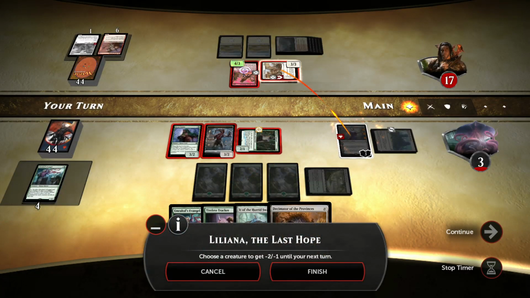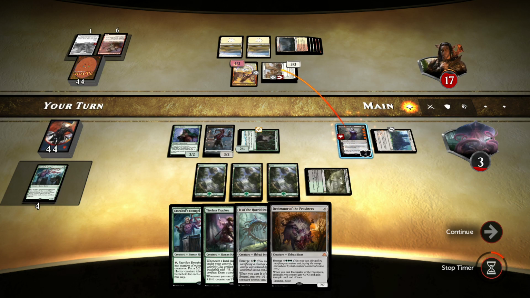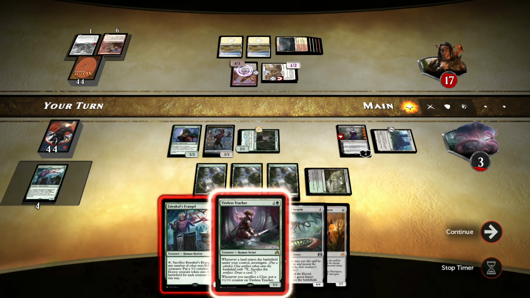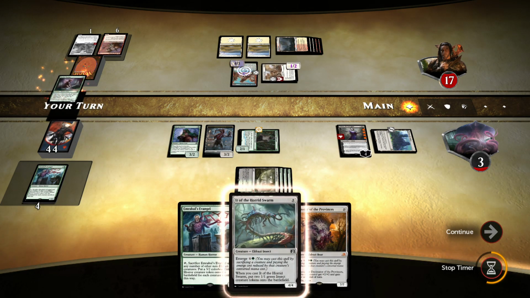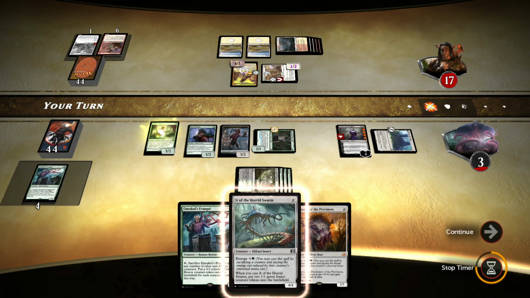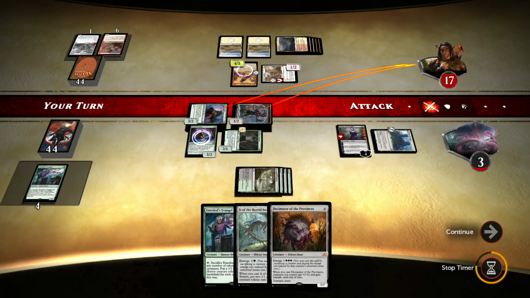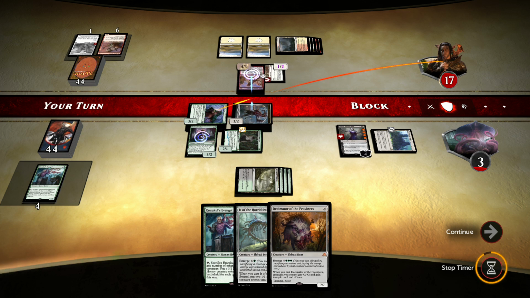I'm actually going to play Liliana here and shrink down the flyer, because pretty much any other play I make, this turn I would be dead to that flyer. The flyer was a 3/3 flyer and I had no way to block it or remove it. Let me go ahead and put some pressure of my own.